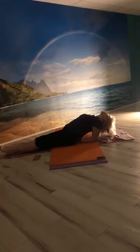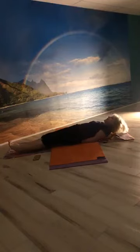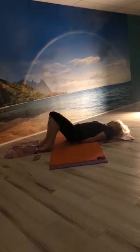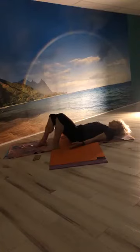And then from there, you're going to push a little bit more into your forearms so you can go neutral with your head and spine and knees back onto the mat. Once that's done, let's reach out the knees. Lift your hips enough to remove your hands. And then flip your palms open face to the sky. And then we can slide our legs out one leg at a time.